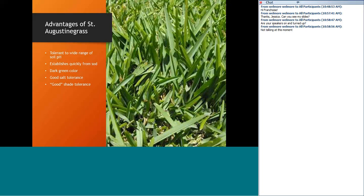So anytime that the soil pH is not optimal, plants have a hard time taking up those nutrients. pH requirements for plants vary greatly. For turf grasses, our pH needs to be somewhere between 5.5 and 6.5. Especially across central Florida, you're going to find that your soils, which are sandy, sugar sands, don't hold any moisture, don't hold any nutrients, and the pH is somewhere around 7, which is neutral on the pH scale.